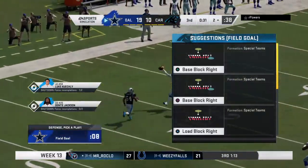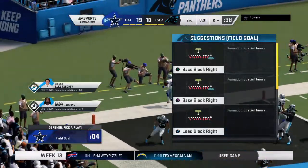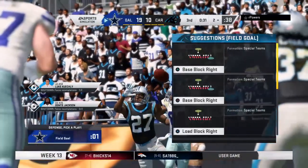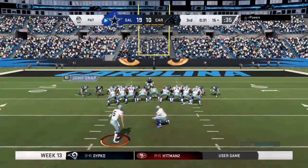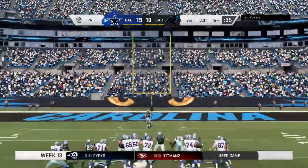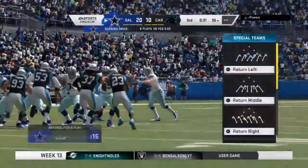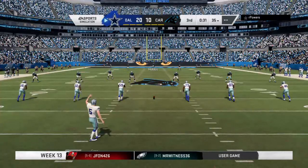A good, sustained drive there in this 3rd quarter, capping it off with a touchdown to give them a nice 2-score advantage. It was actually a fun one to watch, wasn't it? I mean, for me, seeing the mix of what they did, how they moved the ball downfield, very sharp, too. Each and every play seemed to be executed with great dispatch. Point after, up and good. And the decision to just kick the extra point winds up successful.